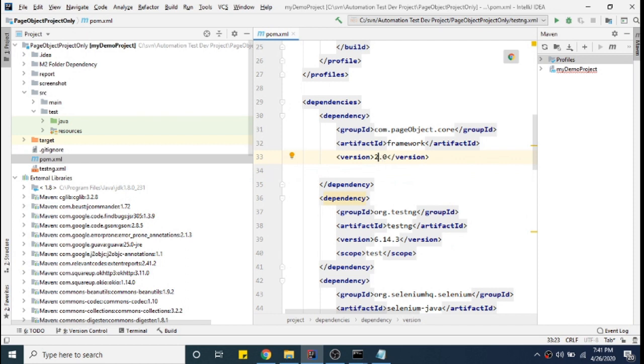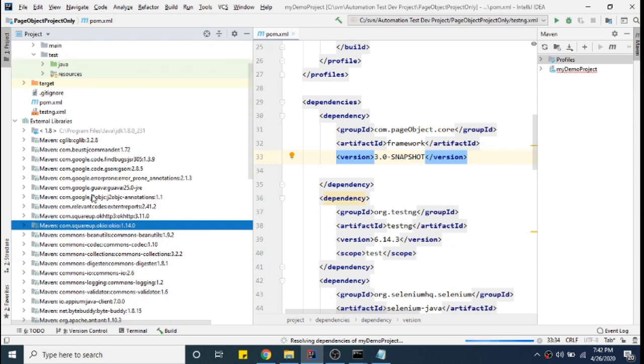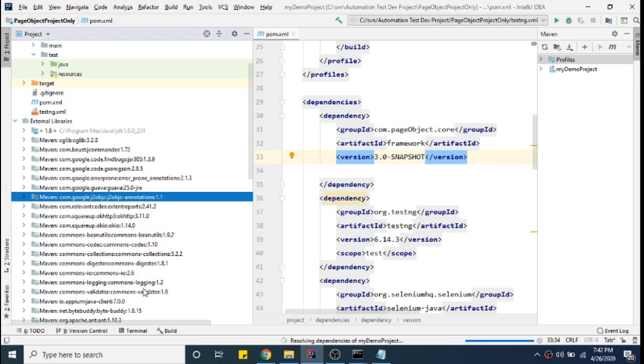So I will give 3.0 snapshot. Now I am installing it. It says resolving dependency of my project, and it has already downloaded it.